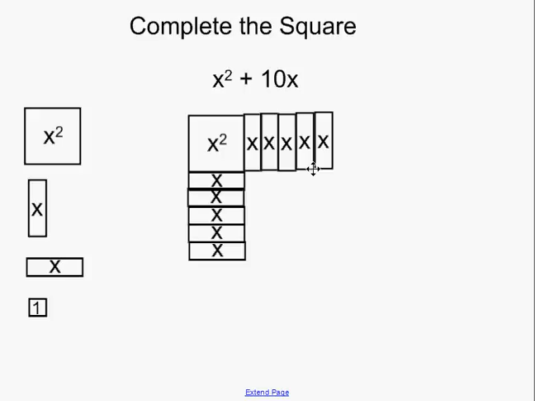I don't know that I actually want to add this with these tiny squares, but how many am I going to fit? I can fit 5 of these ones across this way and 5 of these ones down. So I'm going to be filling in this square with 25 units. And that's going to create a perfect square if I actually did fill it all in, right? We'd have this perfect square, and its dimensions would be x plus 5 by x plus 5. So when we factor this, we'd get x plus 5 quantity squared.